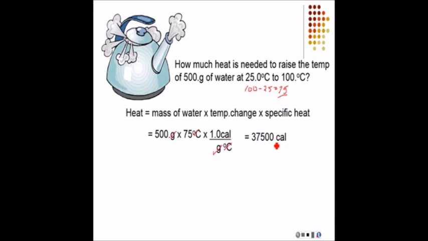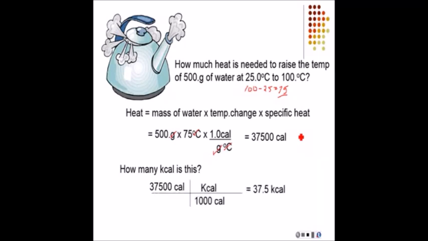You either want to put this in scientific notation, or maybe convert it to kilocalories. So kilocalories might be the way to go. So my conversion factor, of course, is 1,000 calories to a kilocalorie. And when I set that up, I get 37.5 kilocalories. So this is really the proper unit. So even though it didn't specify a unit, we want to use a unit that gives us a number between 1 and maybe 900 or so.